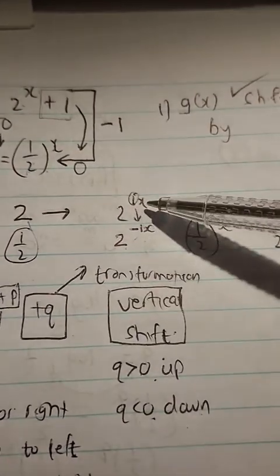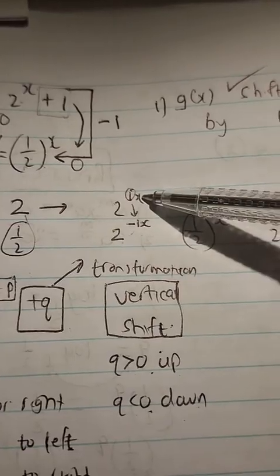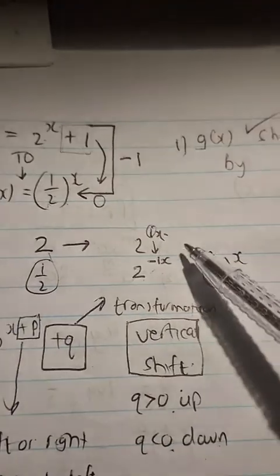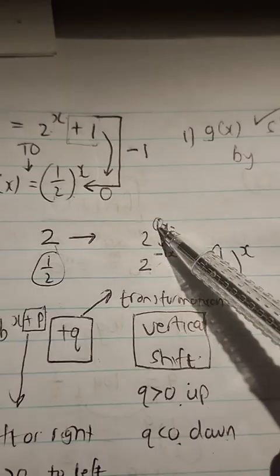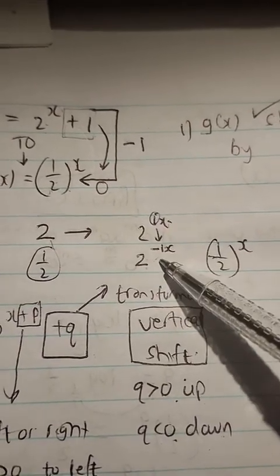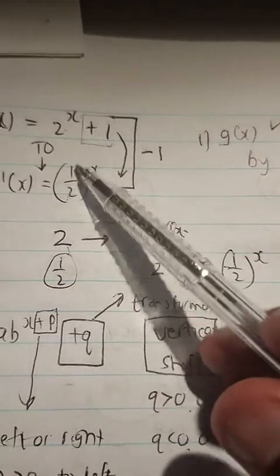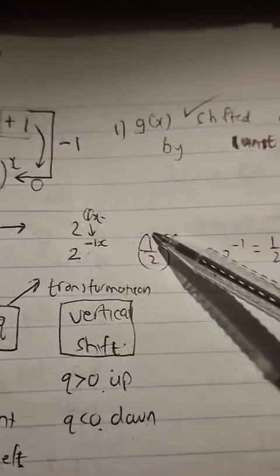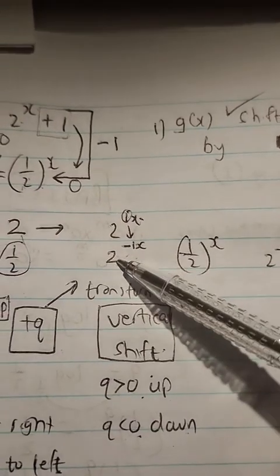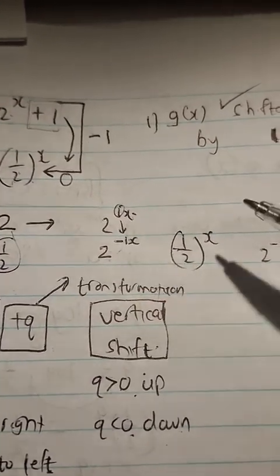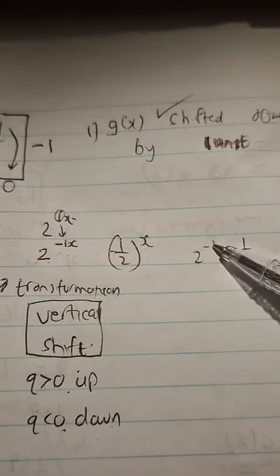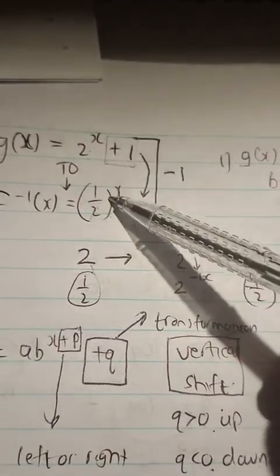Okay. So when x changes sign, in other words, when there's a change in x, the coefficient of x was positive. Now all of a sudden, to get from 2 to half, remember, half is the same thing as 2 to the power -1. You will see it if you know your exponential laws and your definitions. So there was a change in the coefficient of x, in other words, a change in x.